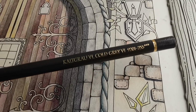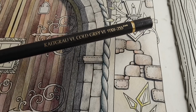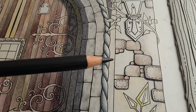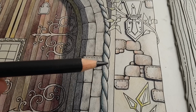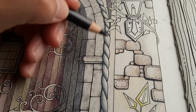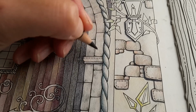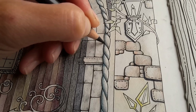Now I'm going to use this one, Faber-Castell Polychromos Cold Grey number 6. I just put it on my list. I will show you that in the video. Now you could use the brown grey that I already used, or the Prussian blue, or the dark indigo, but I just love using different colors here and there. So, I will use this one to draw the shadow that is being cast by this stone rope on these stones. There will be some sort of shadow over here.